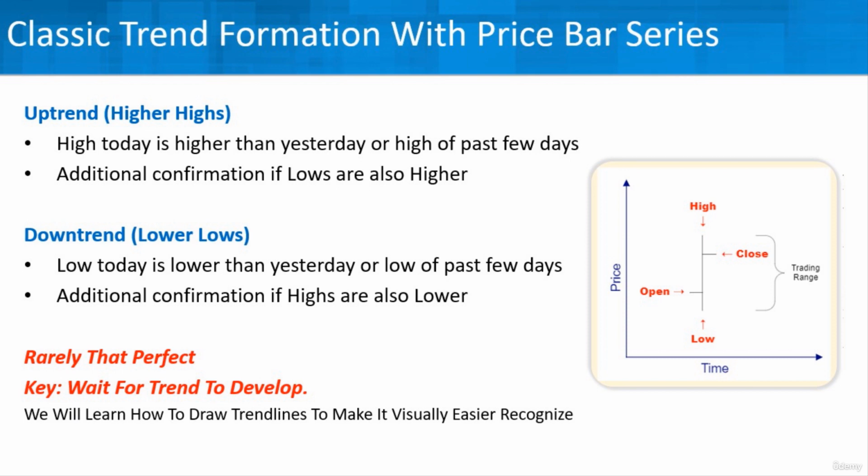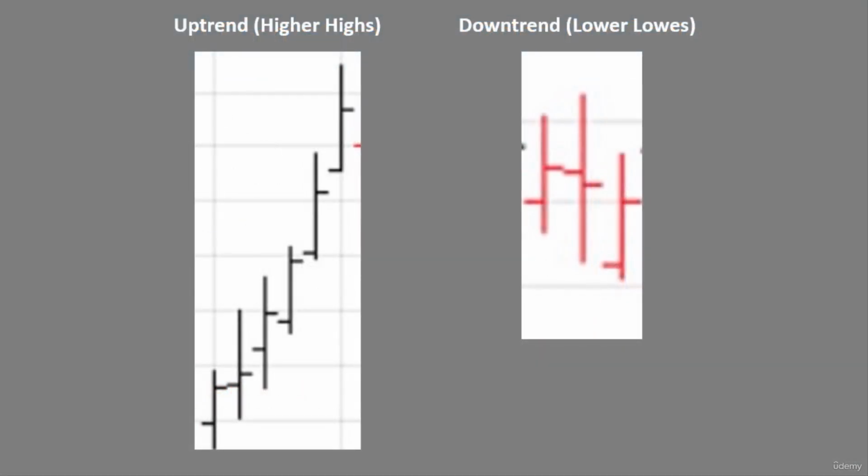And we'll learn how to draw trend lines and things. We have a whole section on chart patterns. But right now, higher highs are upward trends, lower lows are downward trends, a classic way to look at that. You can see that graphically here too. On the left, the uptrend, you see the tick marks on the right-hand side, the closing prices, on each price bar keep going up. That's showing a definite uptrend. In fact, let me double check, yeah, the lows are going up too. So this is a strong uptrend where the highs are higher and the lows are higher than the previous day, left to right over time.